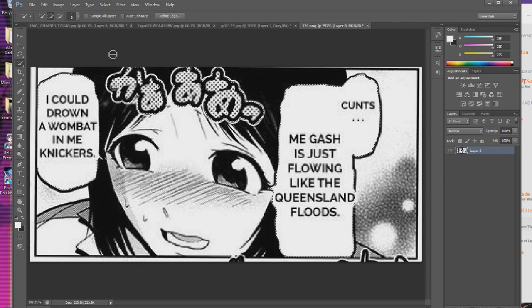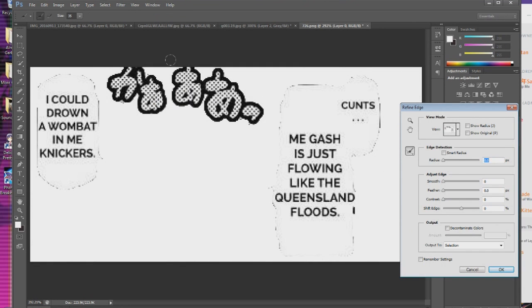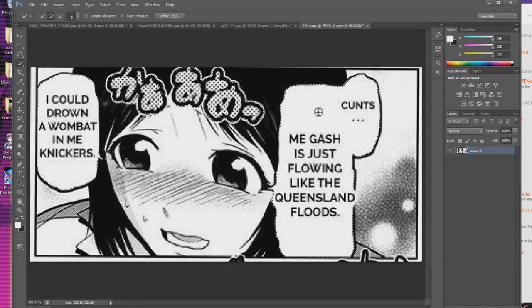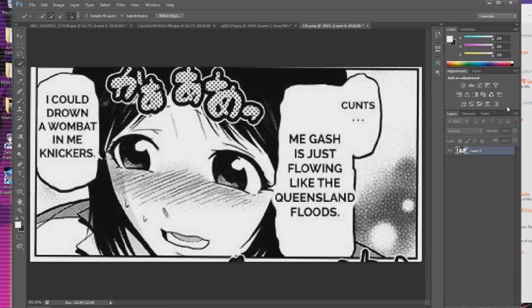So, once you got everything, you just want to click that right there. Make sure you really do have everything. Adjust it, you know, play around with these if you want. What you don't want to do is actually just increase the radius on all of them by just a bit. Yeah, that'll work.